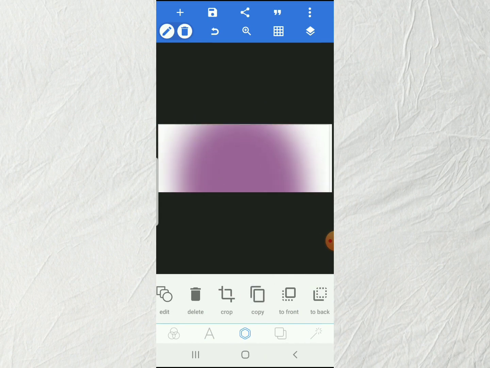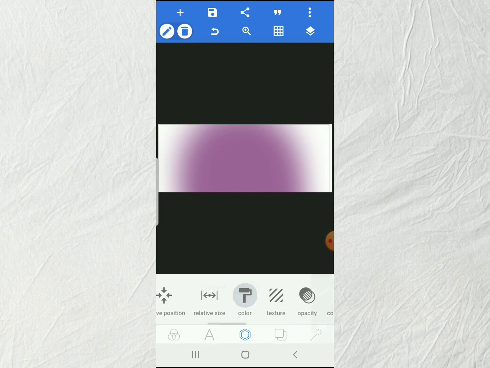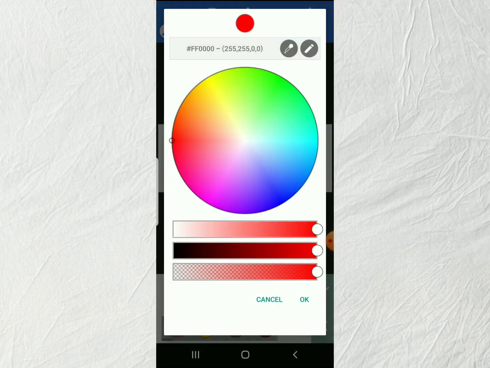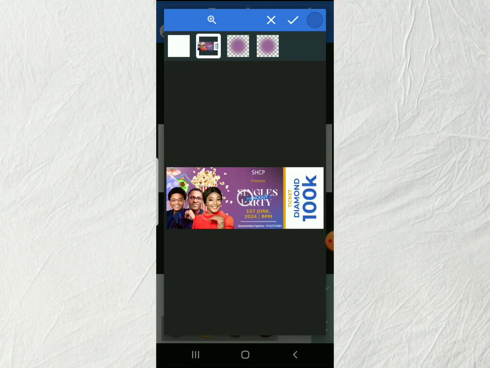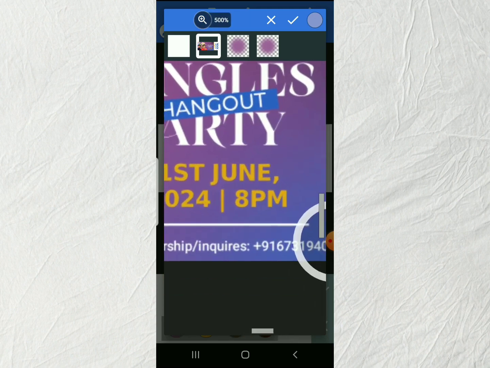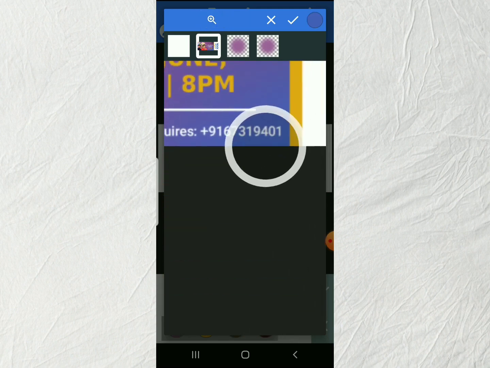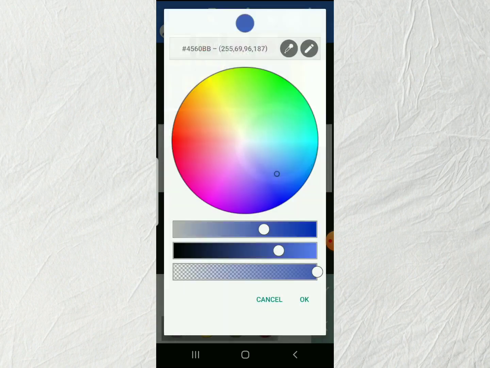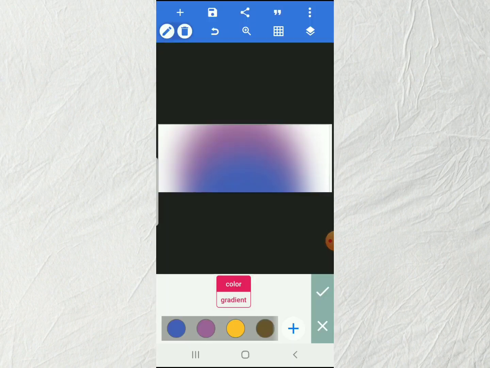So I'll make a copy and I'm going to pick a color again. Come to this design and see this one here. Now you see the color here. I'll pick that color, so let me increase it. All right, so this is how to select a color from design. After that I'll have something like this.